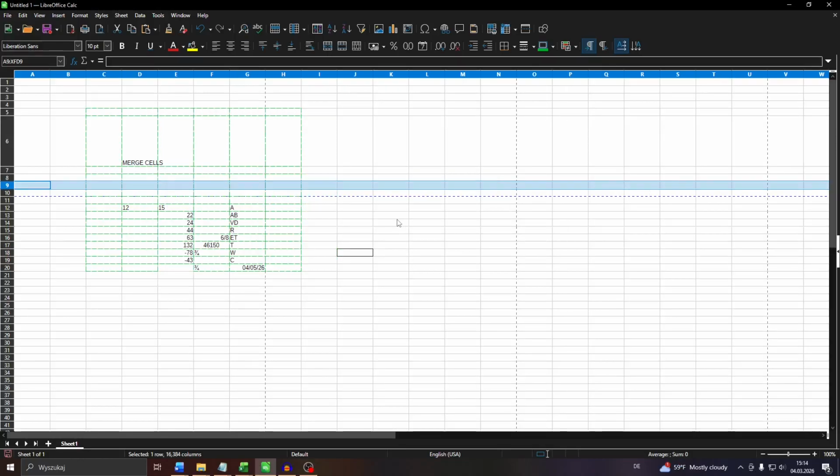In this tech tutorial video we're going to explain how you can customize and change the row height of your rows in your tables on LibreOffice Calc. So let us dive into this.